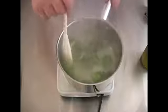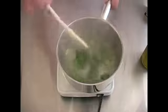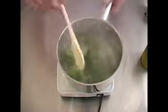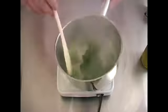Now, one way to know if the broccoli's done is to poke at it. Five minutes should be ample time. You don't want to overcook it because we're about to bake it again. And then you want to make sure that you strain your broccoli.